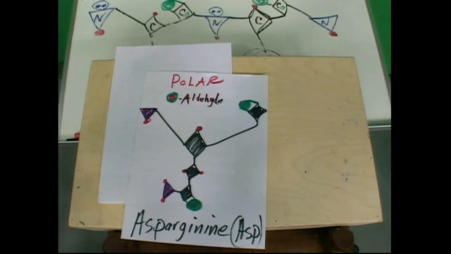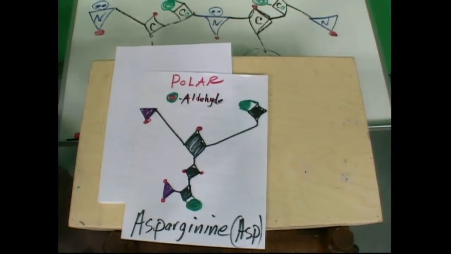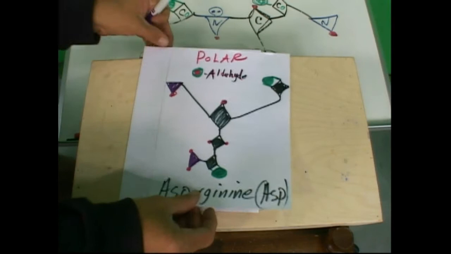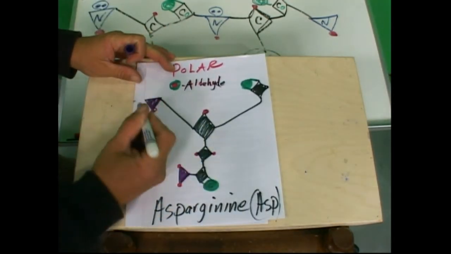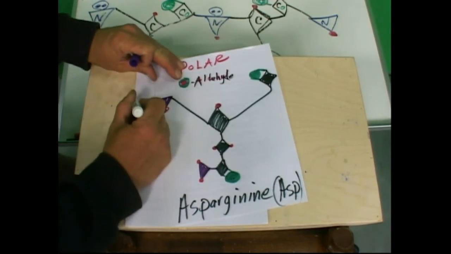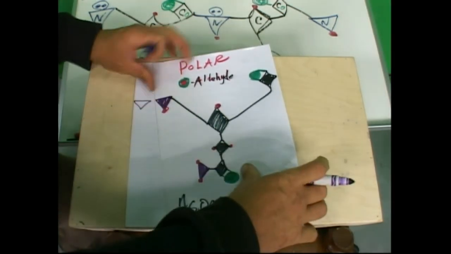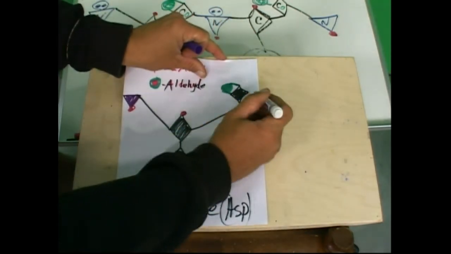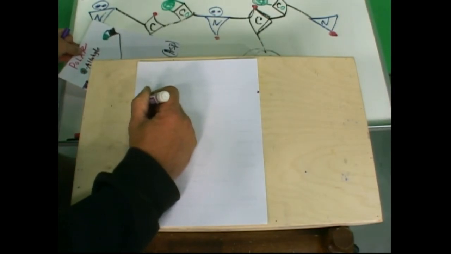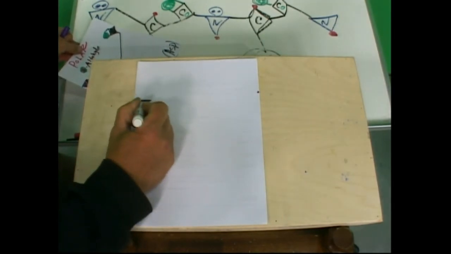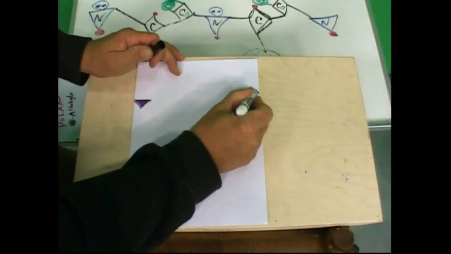So there's our example. We are going to use our template just to show us where the nitrogen and the carbon are. So here we go again. We line it up. We get our triangle. Over here, we'll put our mark to get our carbon. So we're going to color it in here now to make it look cooler. This is our diamond.